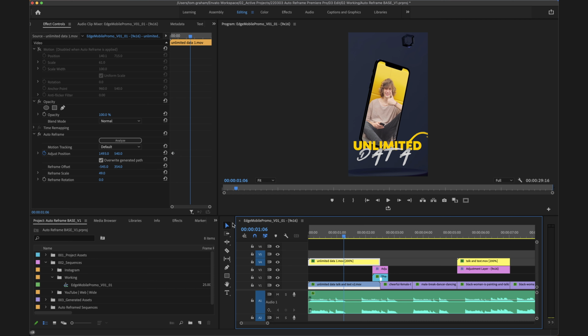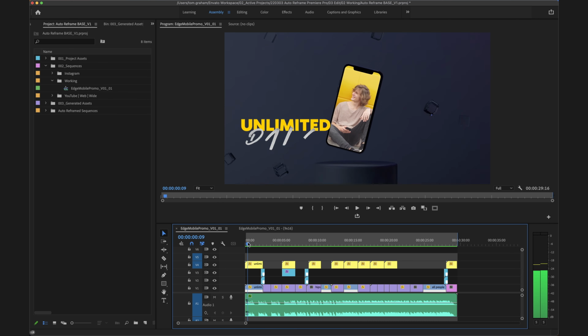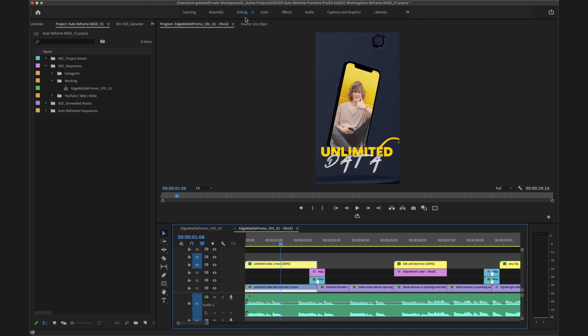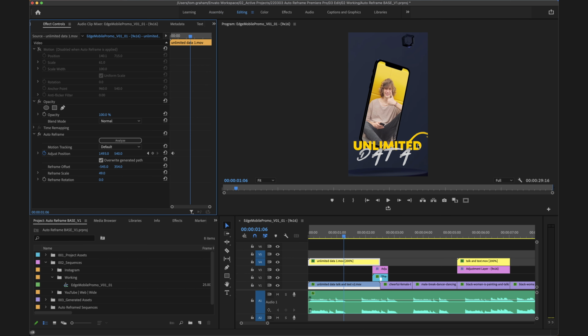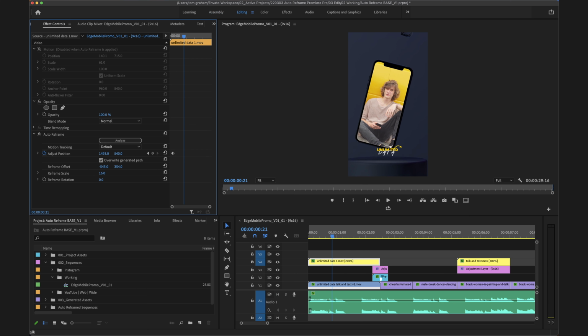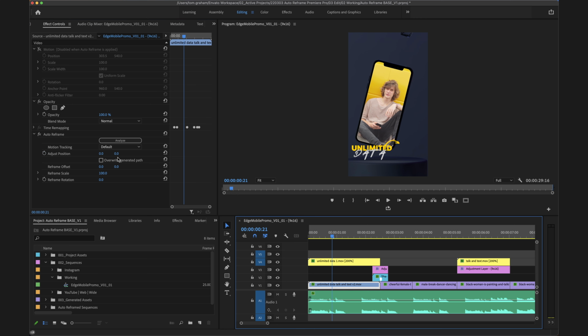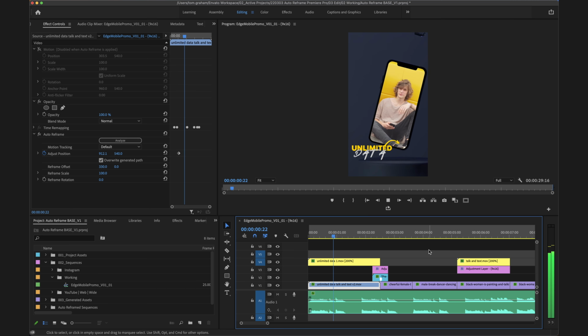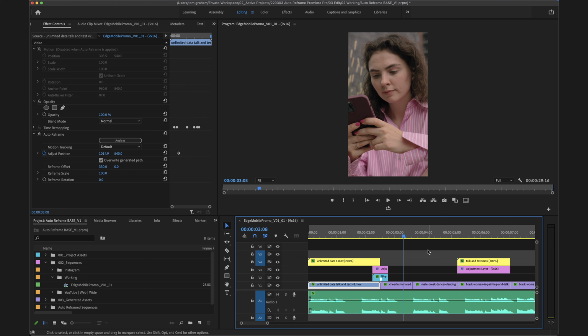Now, as you can see in the original, if I go back to the original here, this arrow points to the guy, and I think that makes sense in this context. But if we go into our 9x16, the arrow is now not going to point to the guy anymore, unfortunately. So we can either just continue to make this smaller, and we can pull it over, and then also we can overwrite the path on the actual piece of footage underneath. I'm going to delete all but one of these keyframes and just shift the offset over like that. So that's one way to do it, which I think looks pretty good for now.